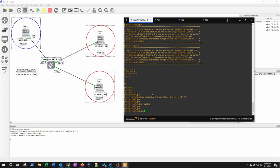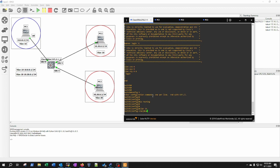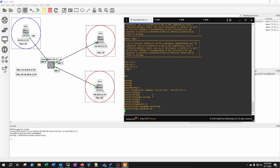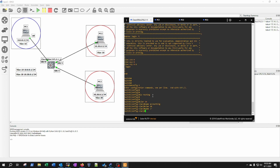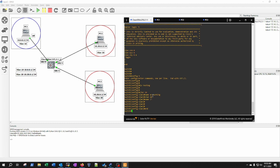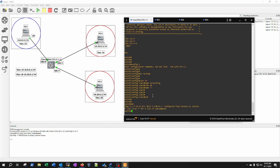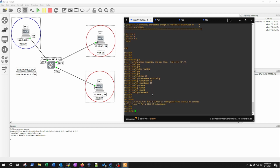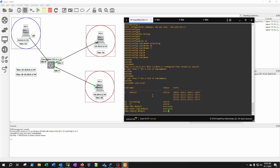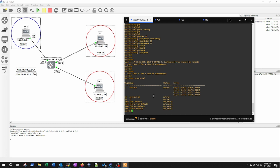So VLAN 10, I'm going to name it accounting, and VLAN 20, we'll name it IT, I guess. So now we've got the layer 2. If we actually check that, there's layer 2 for the VLAN, right? But we need to assign an IP address to it. And VLAN 1 doesn't have anything. Let's check VLAN brief here. Yeah, so we have two VLANs, and they're active.